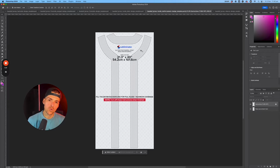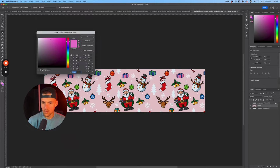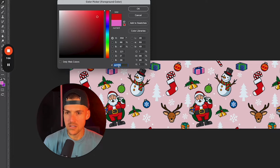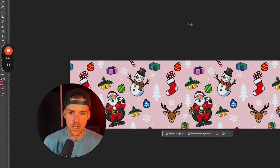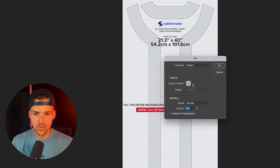On here, what are we going to make for that? I'm going to go back to those sleeves, and I'm going to choose a color that should look good when we use it as the outline on that jersey. I think the red will look good. So what I'm doing there is just selecting that color, and I'm copying this hex code down there. Go okay, then we come back, and then we want to create another fill there.